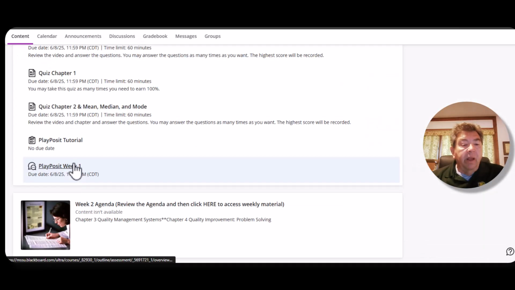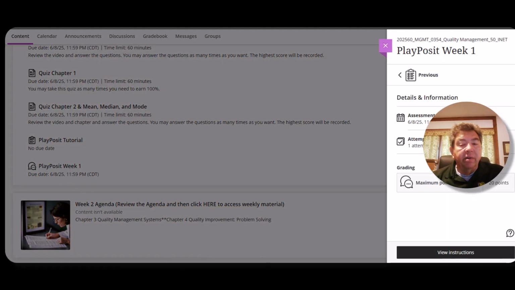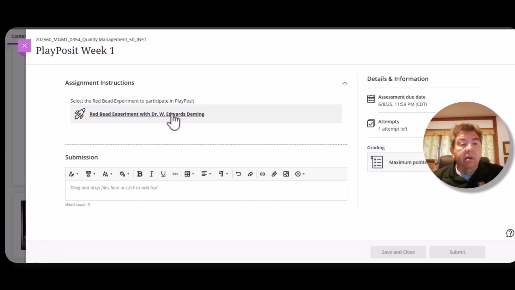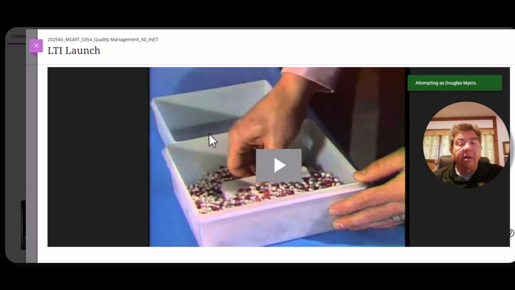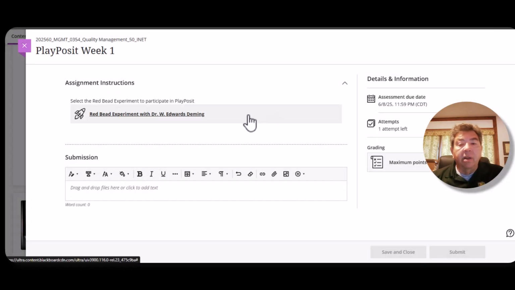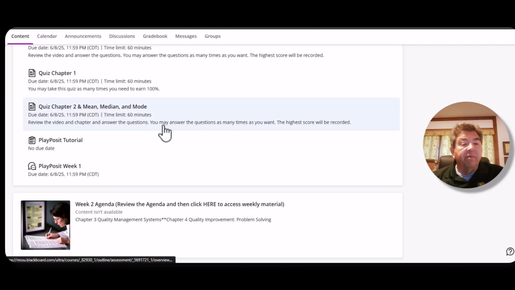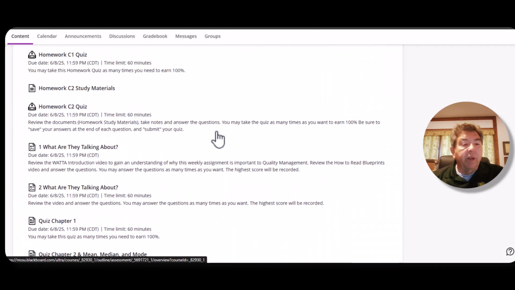So come out of here. Whenever you're comfortable, you can go ahead and click on this, and we'll start it. Same thing. They'll come down and talk about the red bead experiment. You click on that, and there'll be 2 or 3 questions like multiple choice and true/false. You'll also see 2 questions for discussion, which you can use to discuss with your classmates. So that's what it is. Basically, you're going to see this very similar process each week.